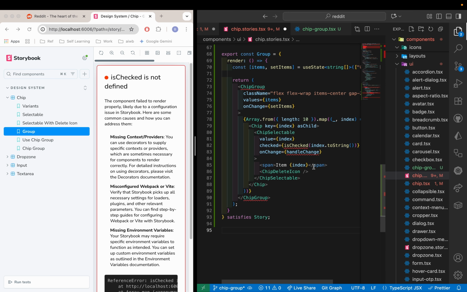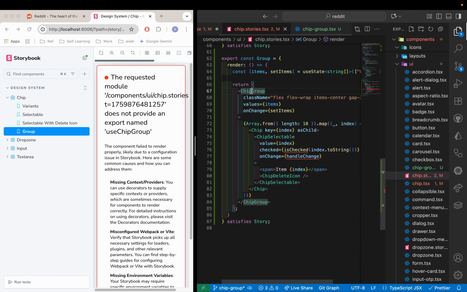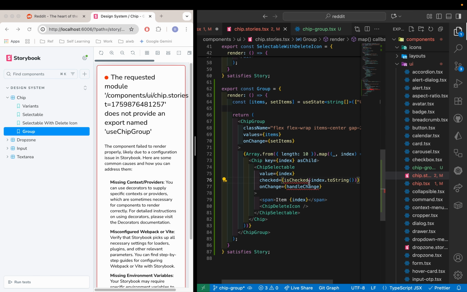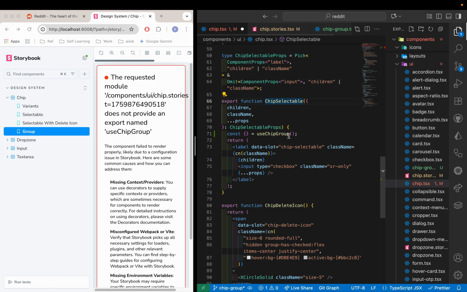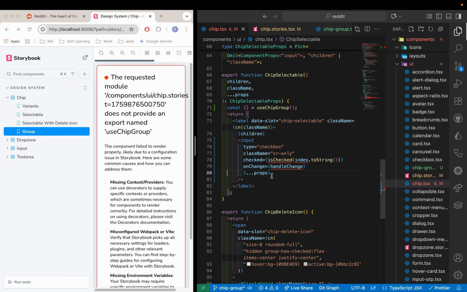Then I'm going to hit save to import correctly. And these two are not existing, right? So let's just delete these, maybe cut it. And then inside of the ChipSelectable, we're going to pass it here directly, like that.